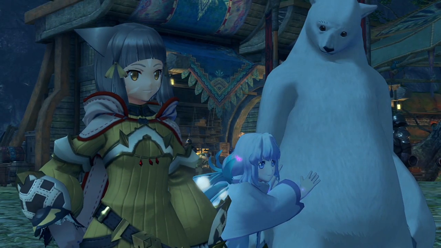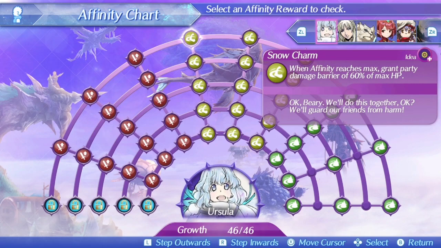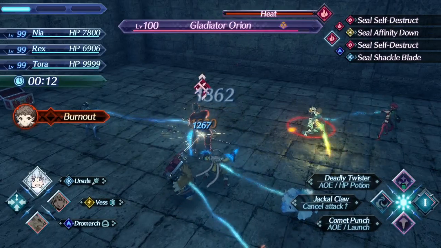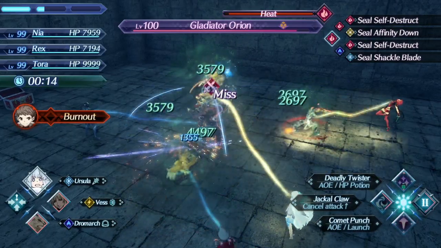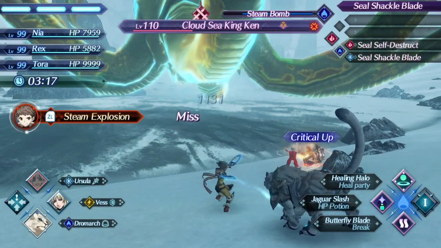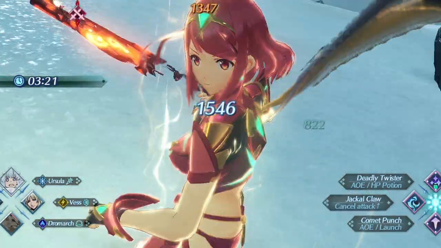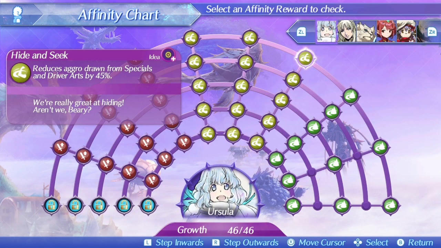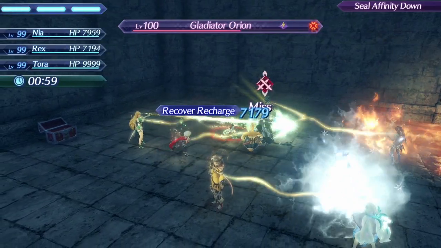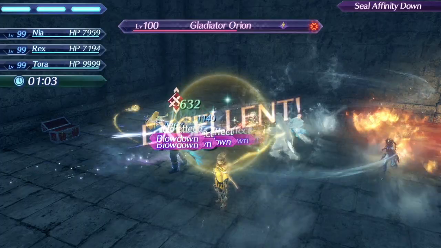While Beary does have heavy offense, Ursula hangs in the back running support with her battle skills. Her first skill, Snow Charm, provides an HP buffer to the team when Ursula is at max affinity, calling Beary to the defense of her friends. Her second battle skill is a pun that doesn't work, Beary Healing, but it's still accurate as when Ursula and Beary are swapped in, the idea of knowing they're backed up by a force of nature brings relief to the whole party. Ursula's last skill is Hide and Seek, that because the actual blade hides behind Beary while Beary deals damage, the enemy doesn't realize it's actually Ursula responsible and doesn't aggro her as much.